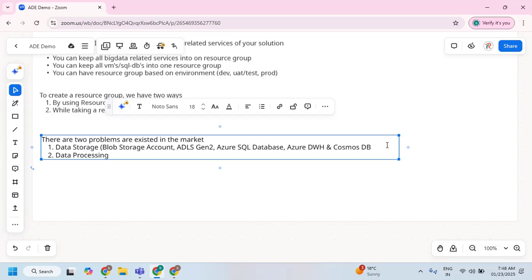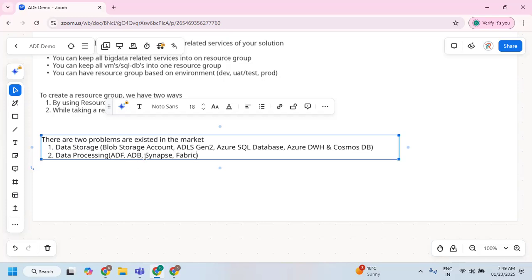For data processing from Microsoft, we have ADF and ADB, Azure Data Factory and Azure Databricks. There are others also, like Synapse from Microsoft, but that is going to be deprecated. And there is Fabric also.